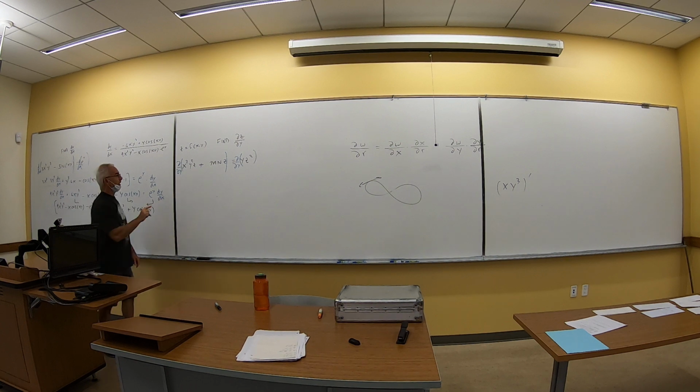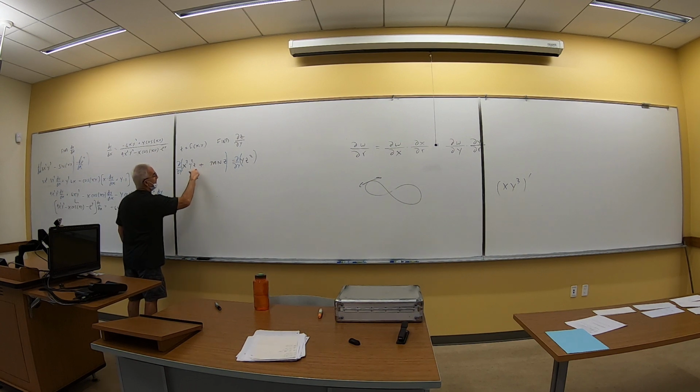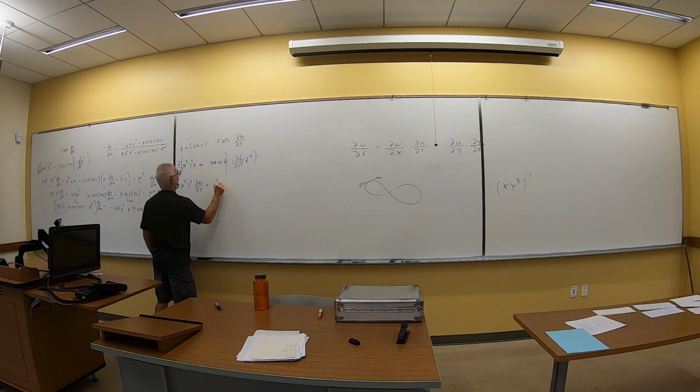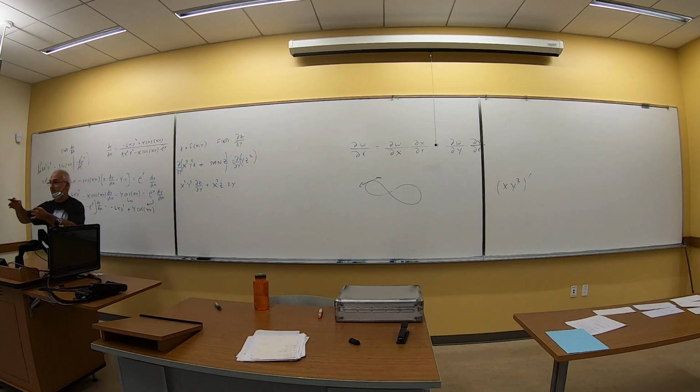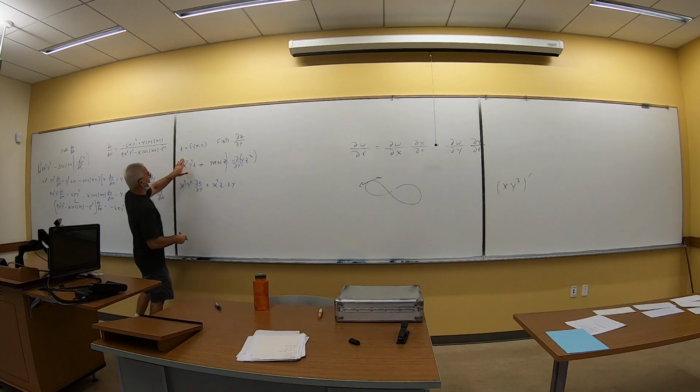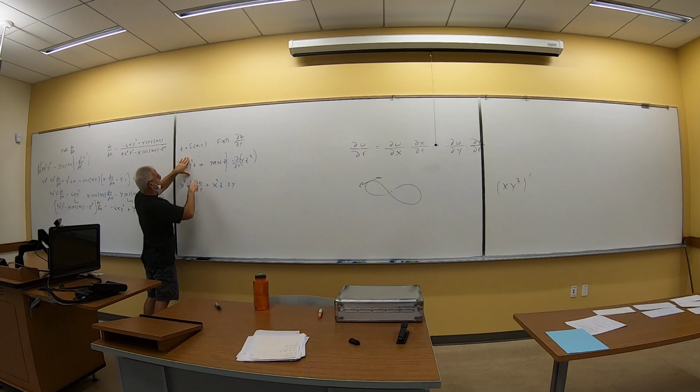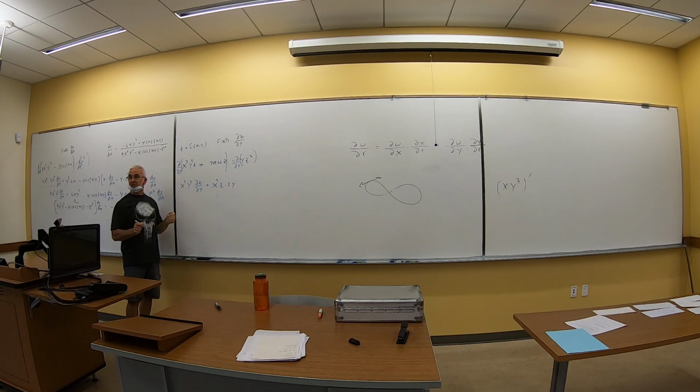So let's go first times derivative of second, so that'd be x squared y squared times the derivative of z, plus the second times the derivative of the first. So that would be x squared z times 2y. That's straight up product rule. You notice the x squared just went along for the ride. It was treated as a constant. So if you ignored the x squared, y squared times the derivative of z, boom. z times the derivative of y squared, boom. And then the x squared was just a constant.